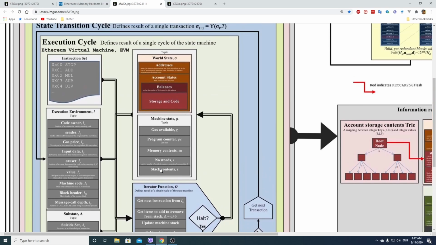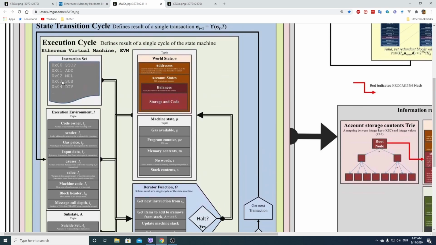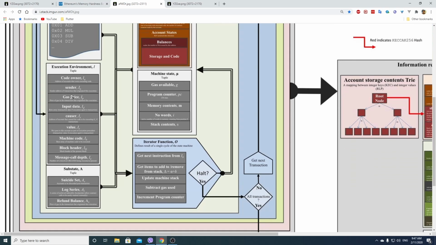Right. There's a bunch of others. So this is all the instructions. This is not actually your program, because your program. No, I think it is actually your program. So what they say here is that the first instruction, at counter 0, index 0, is stop. So this program is not going to go very far, but it's an example. And then you have add, mul, right? So this is your program, right?